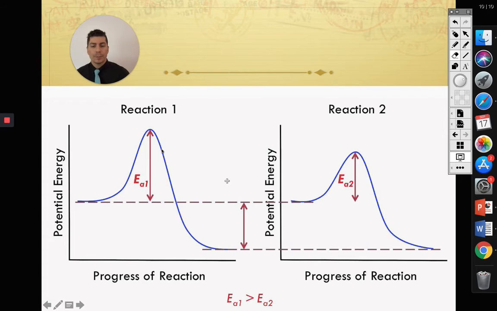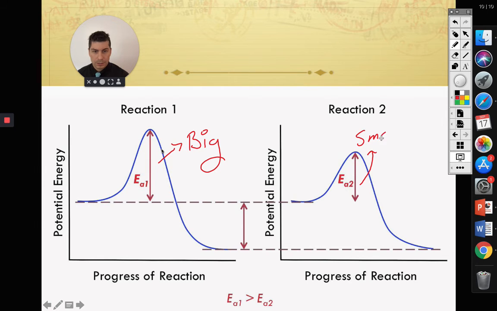Think about the person trying to push that rock up the hill. If it's a bigger hill, then it's going to take a lot more energy to push that rock up. So if you look here, our activation energy, I'm just going to do it in non-numerical terms, is going to be big. This requires a lot of activation energy to push that rock up the hill. This one over here is nice and small. So we don't require a lot of activation energy on that side to push that up the hill, which is really nice.